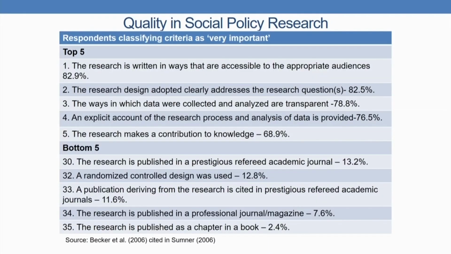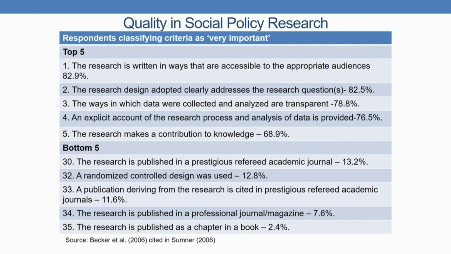So, let us begin with this slide, which talks about some of the empirical findings with regard to quality in social policy research. We now have some research regarding, as I was saying, how the research community themselves judge quality in social research. For example, Becker et al. 2006, the citation of which is given at the end of this PPT. They asked over 250 social policy researchers and users of research how they conceptualized quality in social policy research, and they placed research publication at the bottom of the list.